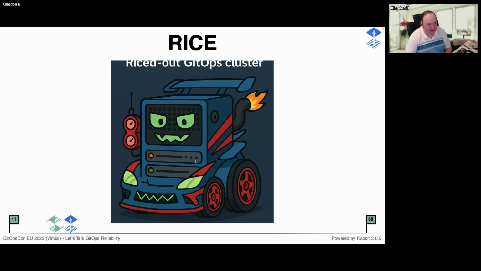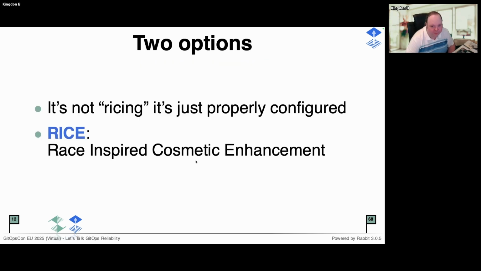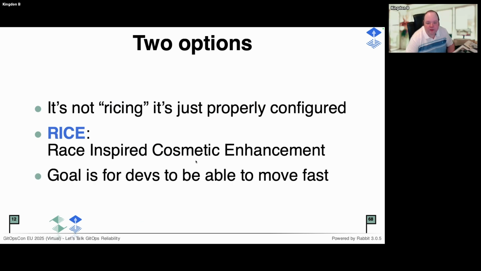This is a word I like. It's called, you can see what it means, ricing. All right, so we're not really talking about ricing out your GitOps cluster. It's configuration that you have to do for production. And you can get away with not doing it. And I'm talking about these things because I think probably most people are not doing these things unless they're very serious and in a big company where they're centers of excellence or that type of thing.